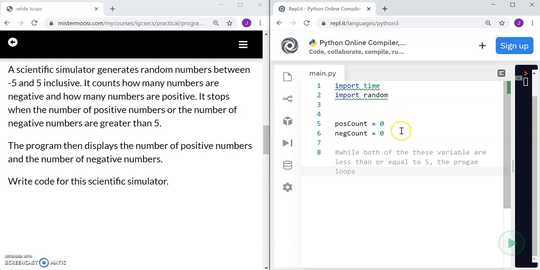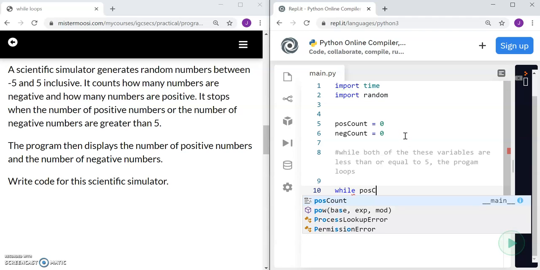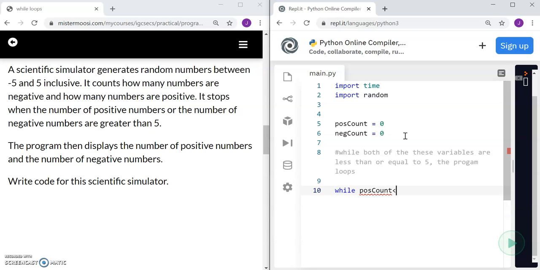And when one of them becomes greater than 5, the program's going to stop. So while posCount is less than or equal to 5, that's one of the conditions, and negCount is less than or equal to 5, we're going to do something.